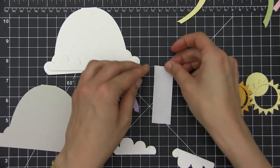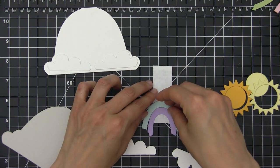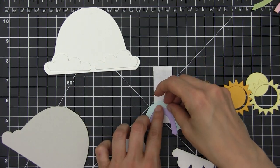This thing I'm using is a piece of post-it roll. It is sticky on one side, so I'm going to use it to arrange the rainbow and be able to move it around in one piece.